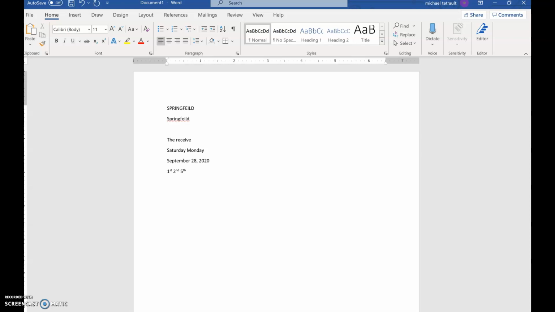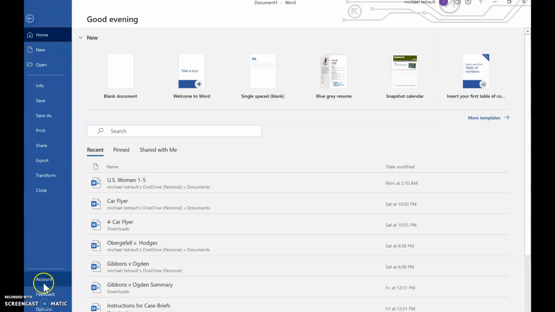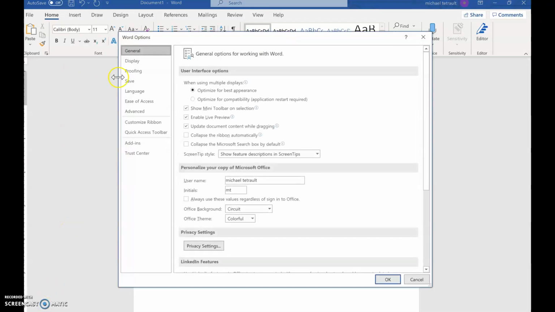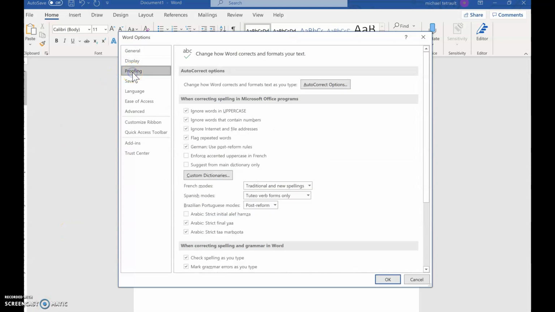The other thing I wanted to share with you is with that autocorrect, you could actually create your own autocorrect. Let's say I wanted to type STCC, and when I press spacebar, it would spell it out, Springfield Technical Community College, for me. So in order to create one of these, you would click the File button, and at the very bottom, there's a button called Options, way on the bottom. Choose Options. And then it's in the category Proofing.